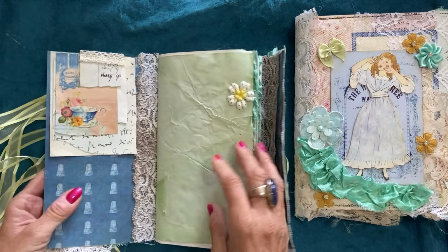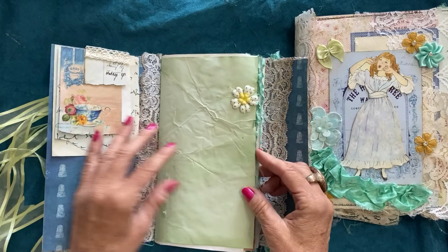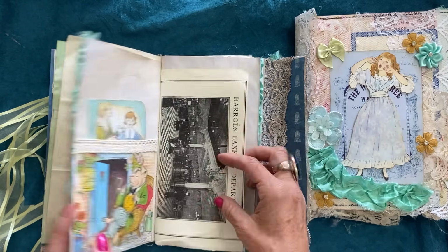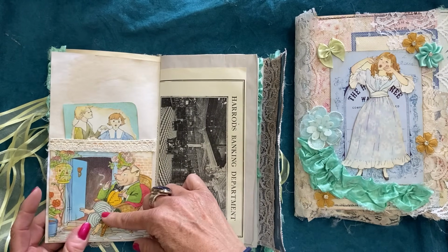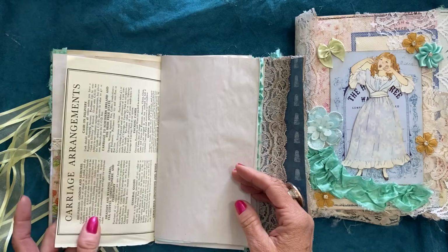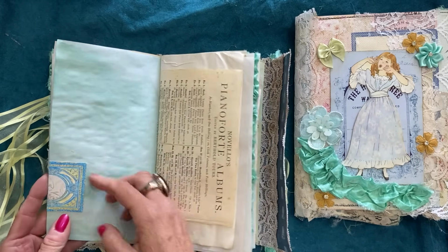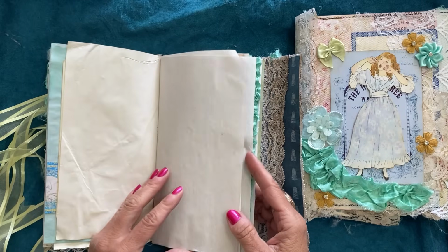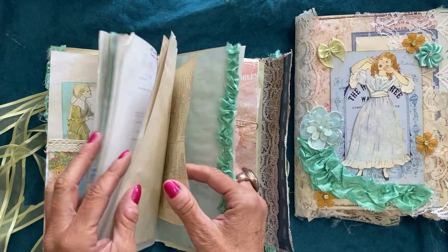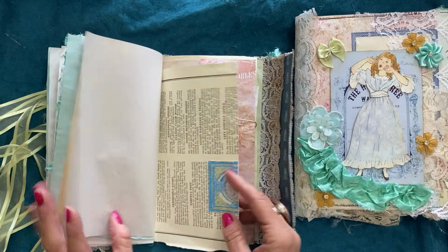And then going inside, you've just got a little flippy arrangement there with some genuine vintage ephemera in there, and then a whole bunch of different papers. You've got some flowers, vintage documents, some printable, some sari silk, a little children's book image forming a pocket with a tag in there, and a little flower. We've got some vintage book page, some of that deli paper, some more paper there, a little label, more vintage book page, coffee dyed paper, deli paper, vintage documents, lots and lots of scrummy papers. They feel and sound lovely and yummy. Some sari silk running down the page, and then various different pages again.